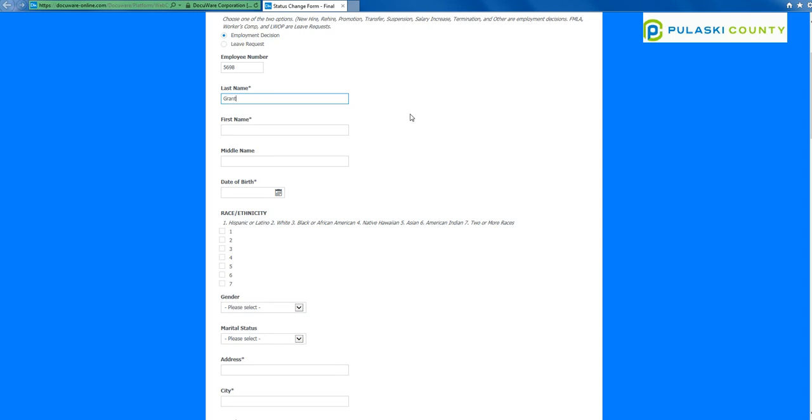Now I can tab between fields, or hold down my shift button and tab, which takes me up. Or you can just left click. It's just like any online form. Either way is fine. So in this case, I'm going to just left click in the next one, which will be first name, and it's James. Middle name's not required, but in this case I know it, and so I'll put James' middle name, which is Ben.